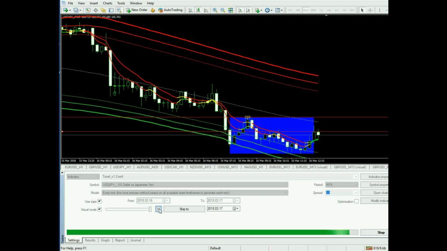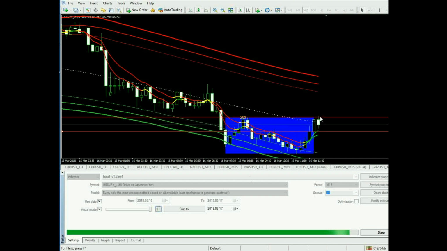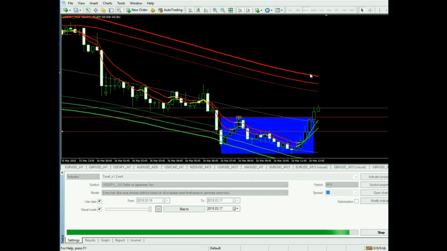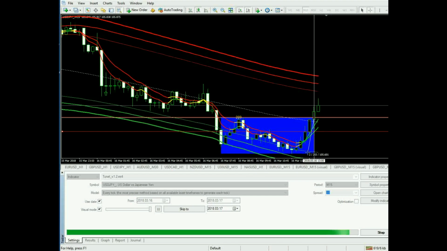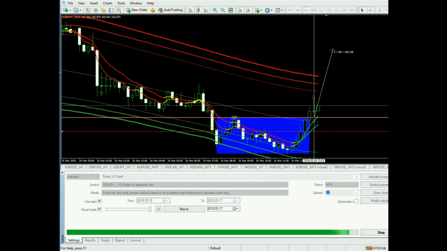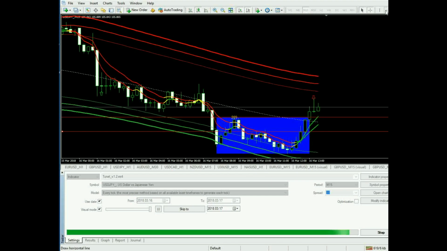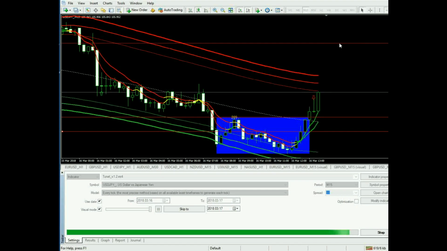Okay, now will be the second entry. We are in the trade. Now we are going towards these bands, and as I said before, this was 20 pips, so we are looking for 40 pips take profit. So 40 pips profit will be somewhere here.